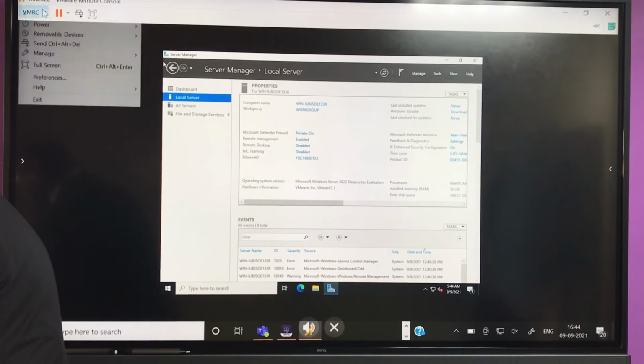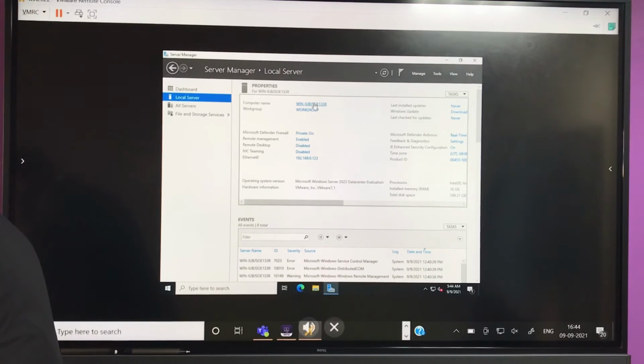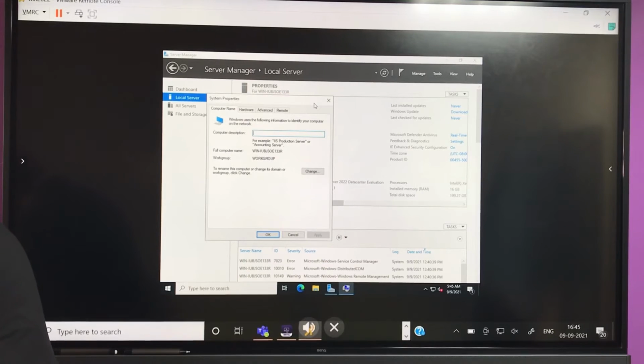And here I will go to change the server name also. See how fast it is done and how long it takes. That is my Win2022.